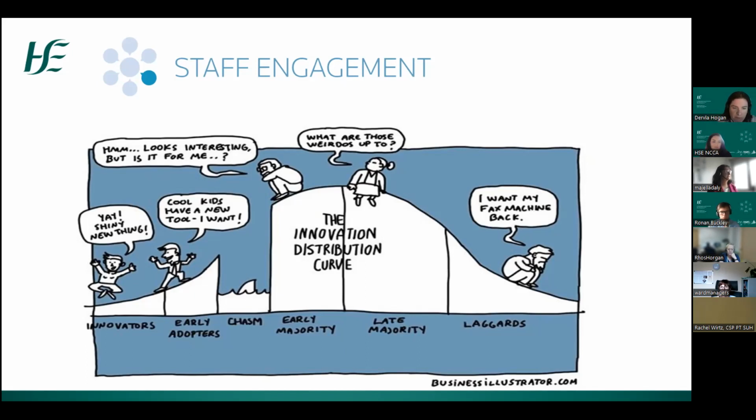So the group you really want to be looking at is your early majority group. If you can get to them, if you can move across that chasm and get to them, they will influence your late majority and they will follow the early majority. And then even your laggards might eventually, as they won't want to be left behind. But you really have to be quite clear on who, that piece of a stakeholder piece, which we'll talk about in a few minutes. You have to also be clear on where people are maybe sitting along this curve and who you need to work on to bring the most people with you.